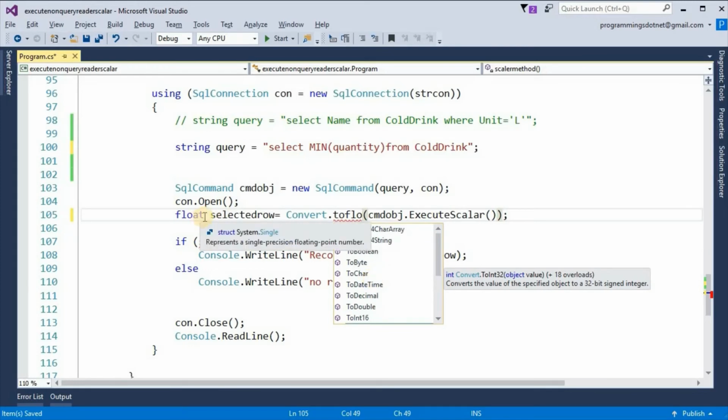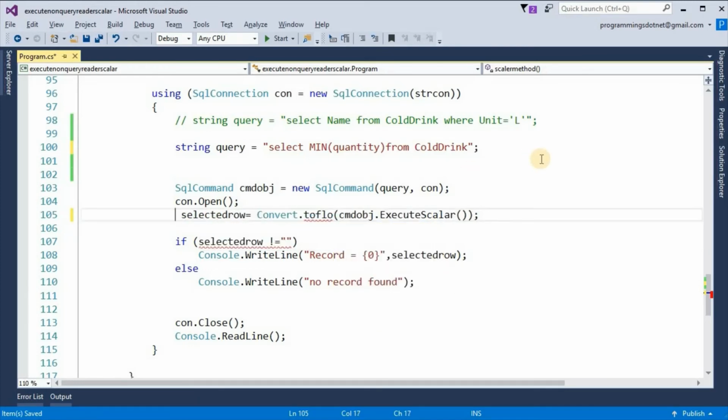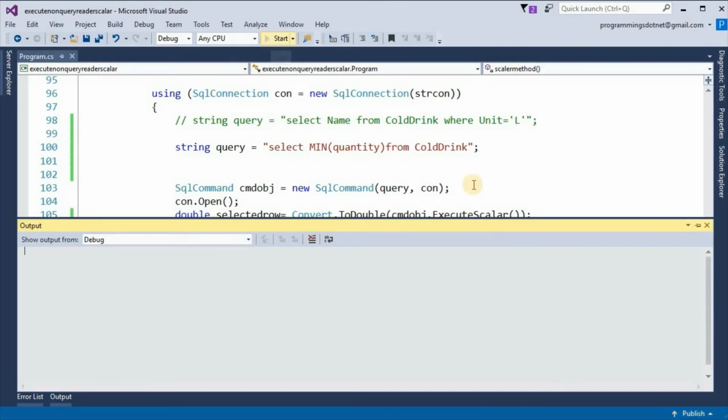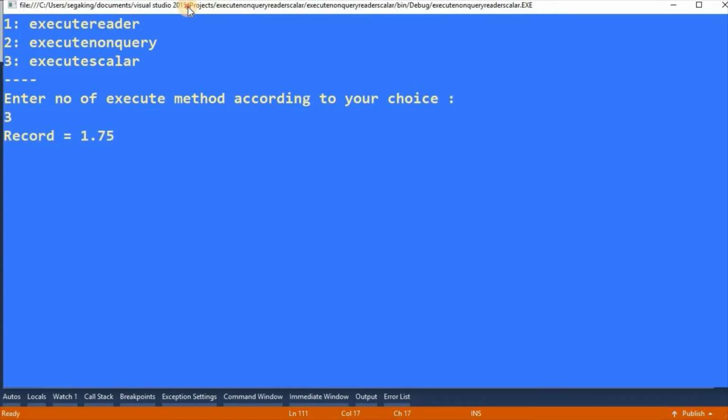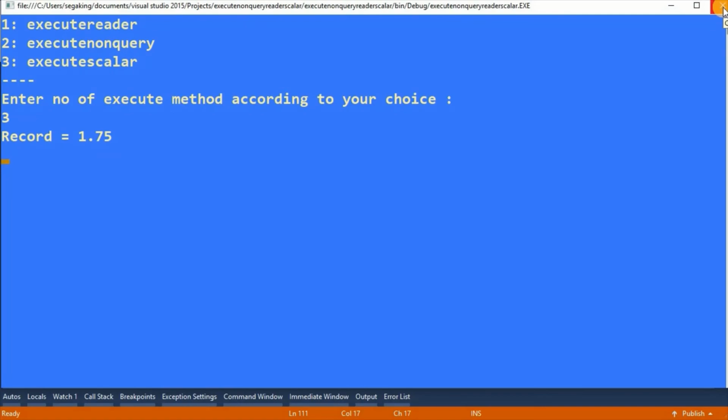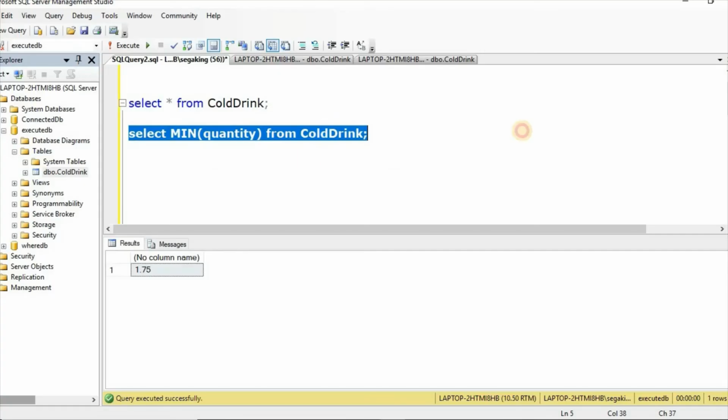So we can take double, Convert.ToDouble, selected row greater than 0. If we run the program, now also we get the proper result. Record is equal to 1.75.